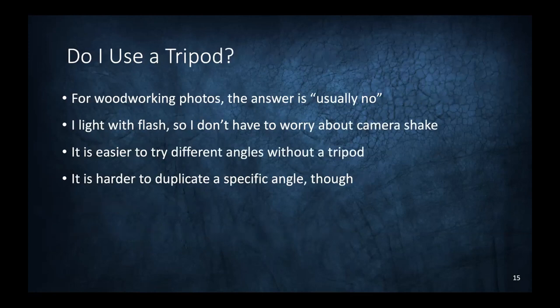I already said I don't use a tripod, and I pretty much already said why. But one thing about using a tripod is if you want to take several pictures from the exact same angle, you know, you have three items that you want to take a picture of, and you want to have your lighting set up to have shadows in a certain place or a highlight in a certain place. That's a little hard to do without a tripod. So sometimes I pull out a tripod when I'm taking multiple pictures of something that I want them to be consistent. And I'm kind of that kind of a guy. I want stuff to be consistent.